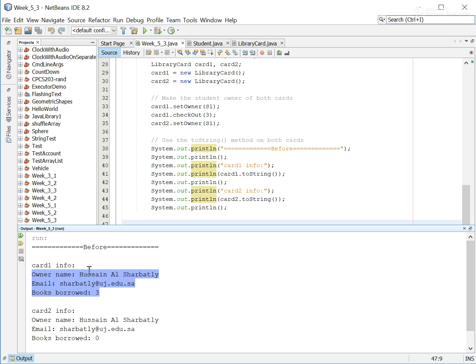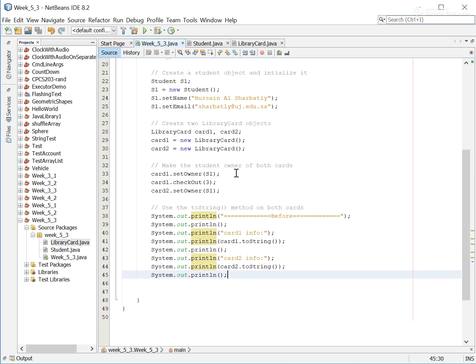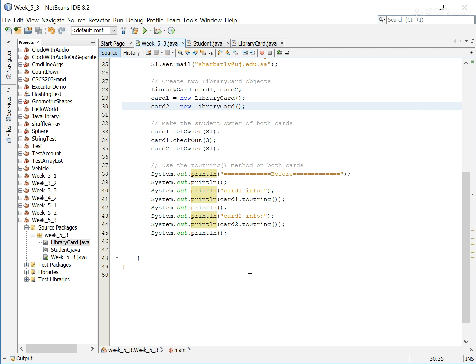For card2, same student name, same email address, but the number of books borrowed on that account is still 0. Okay, so that is possible because I checked out books on one card, not on the other.